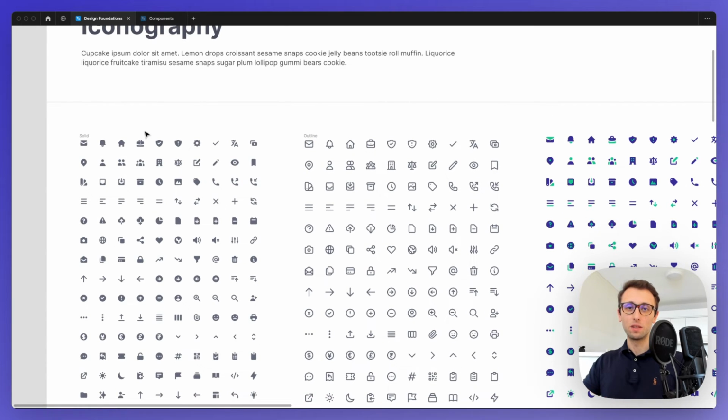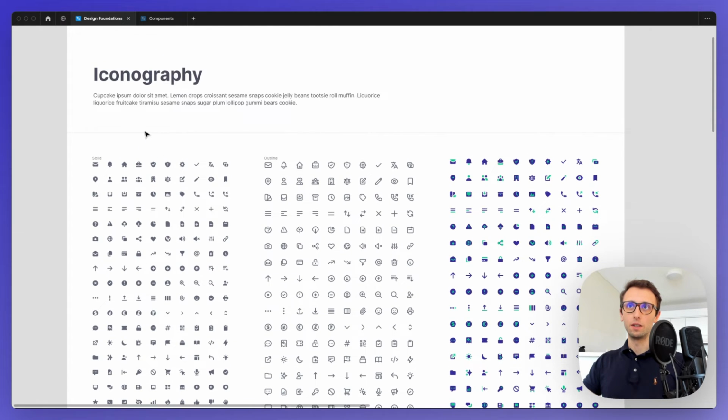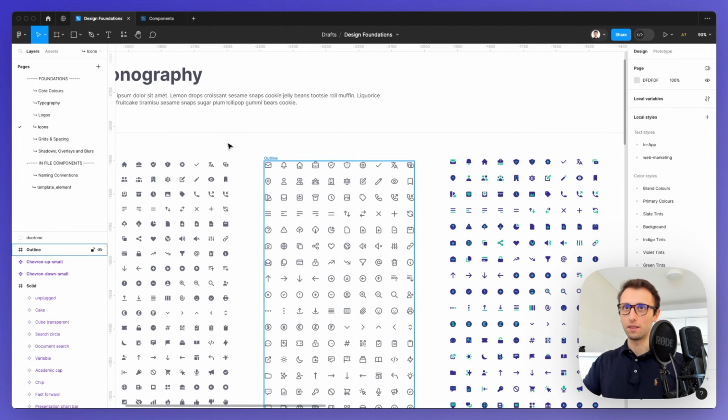And needless to say, all of these must be in SVG, because these days it's really not acceptable not to have scalable vector icons whenever possible, at least.